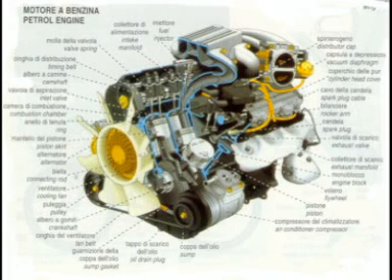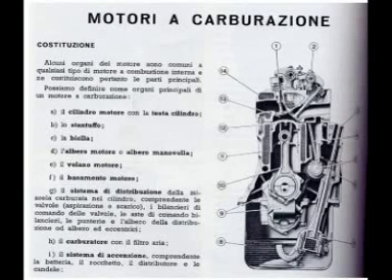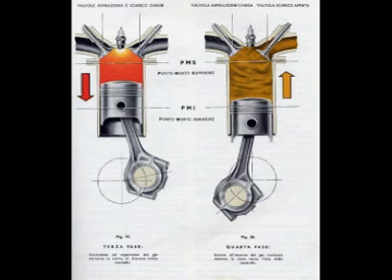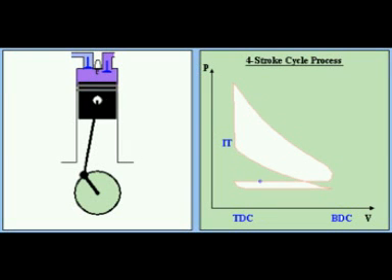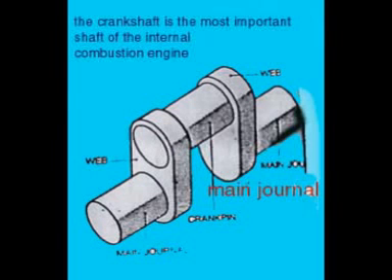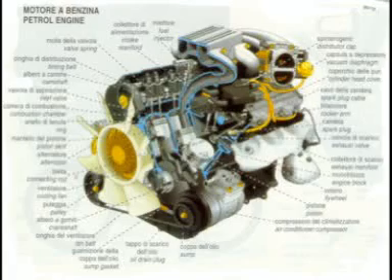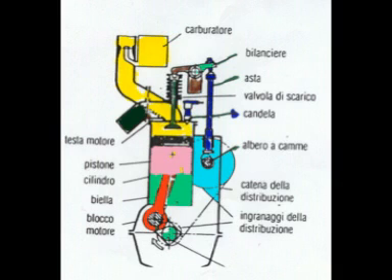Carburation motors. Some organs of the piston engine are common to every kind of internal combustion engine, and they consist of the following parts. We can define as main organs of the piston carburation engine: the cylinder or cylinder head, the so-called stantufo, which is also translated as piston, the connecting rod, the crankshaft, so-called albero manovella or albero motore, the flywheel, the motor flywheel, and the motor basement.